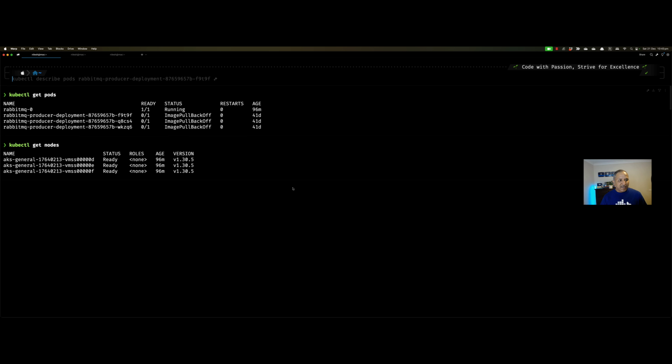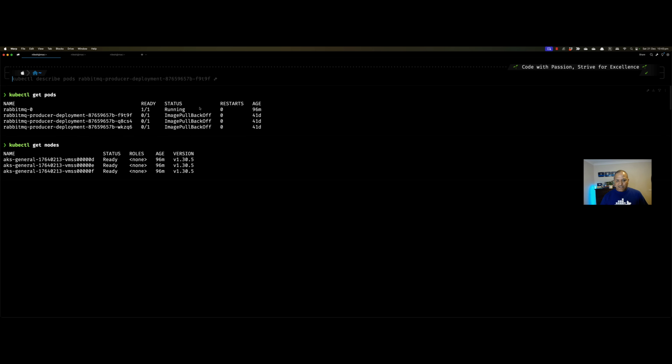And here I have run some commands. I've deployed this application on a Kubernetes cluster. And if you look at the output of a couple of commands I have run beforehand, there is this kubectl get nodes, which tells us that I have 3 nodes running in my Kubernetes cluster. And I have some pods running. One of them is the RabbitMQ pod. Everything is deployed within the Kubernetes cluster in this particular example. This has been running for 96 minutes. And then there is the RabbitMQ producer deployment, which is running for more than 40 days.